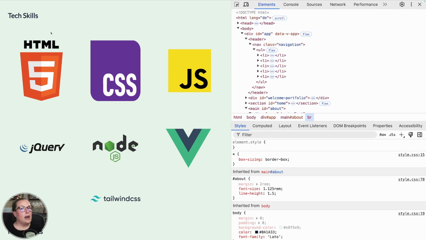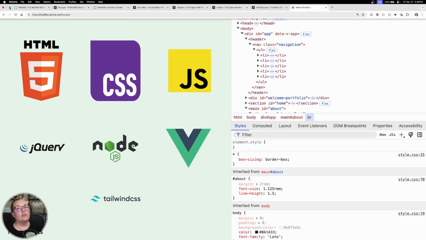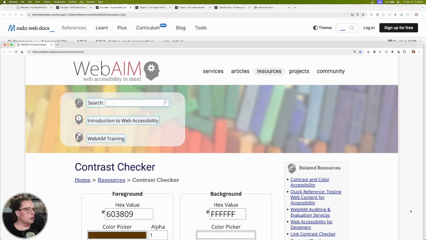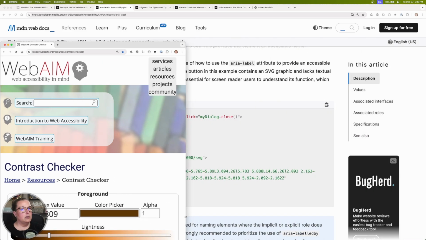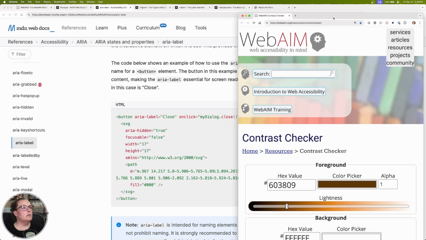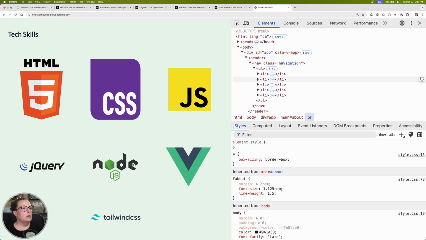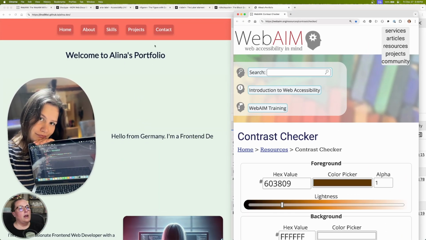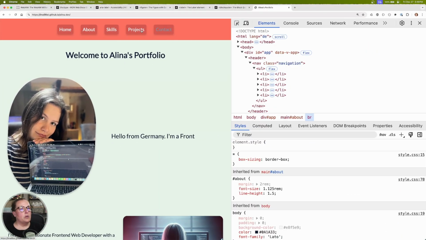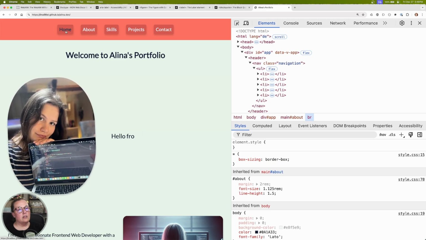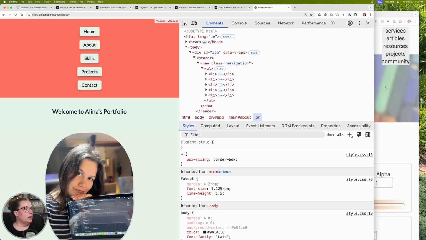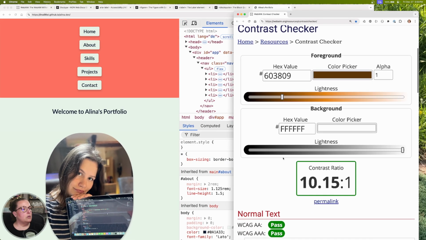Let's take a look at the color contrast. So let's grab our contrast checker. I'm wondering if we're even going to need to check contrast, because I have a feeling that black is good against almost everything.